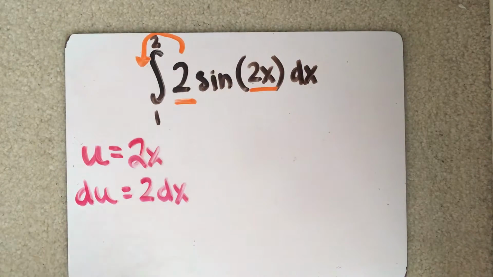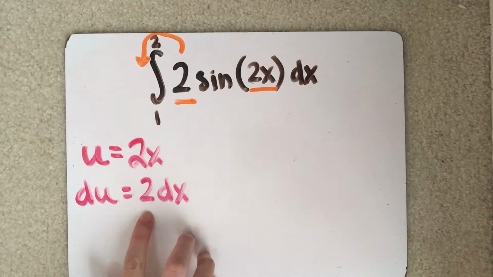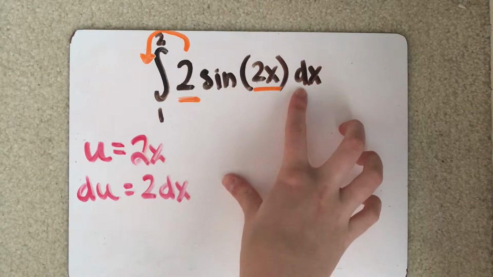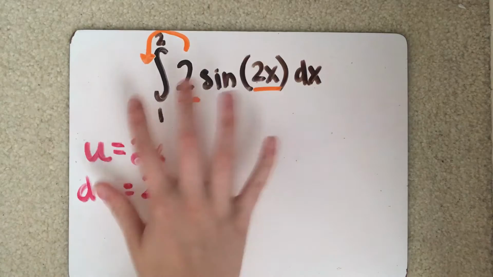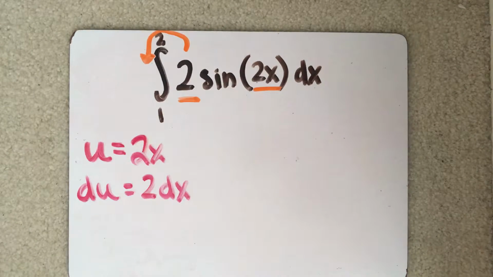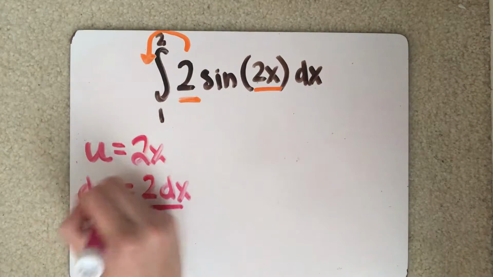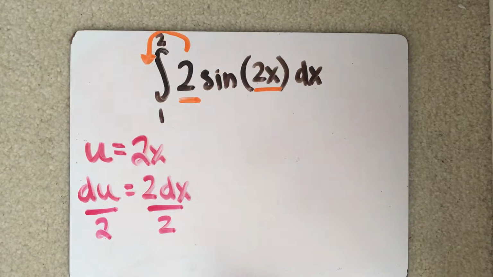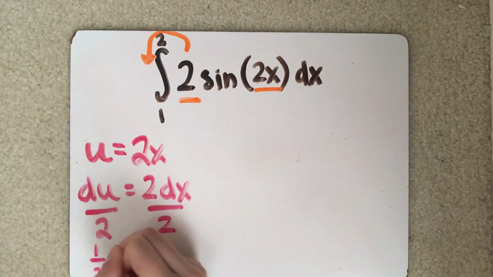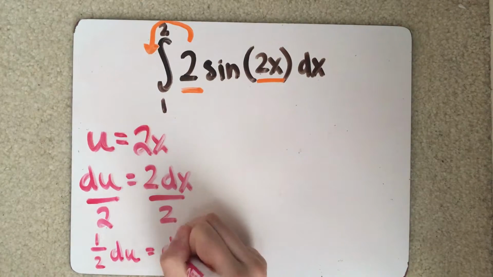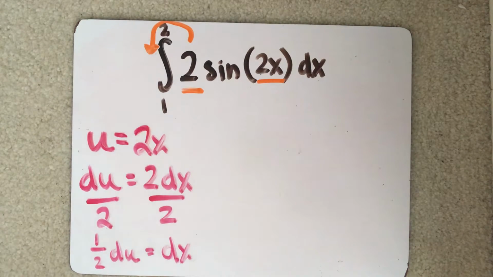dx. And this is something that we didn't have to do in the last problem, but that we'll have to do now. There's a 2 over here, and this coefficient in front of the dx can't just be plugged in over here because we moved this 2 over, and now there's nothing in front of the dx. In order to make this du equal to what's already in the equation, we have to divide both sides by 2, meaning that we're left with 1/2 du is equal to dx. And now we can go ahead and substitute.